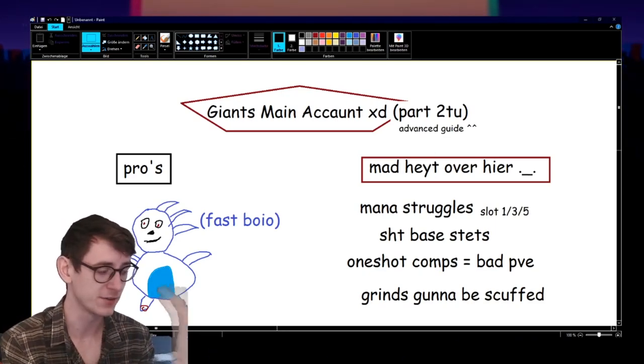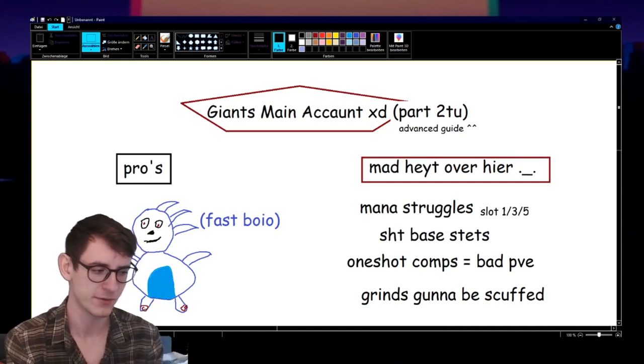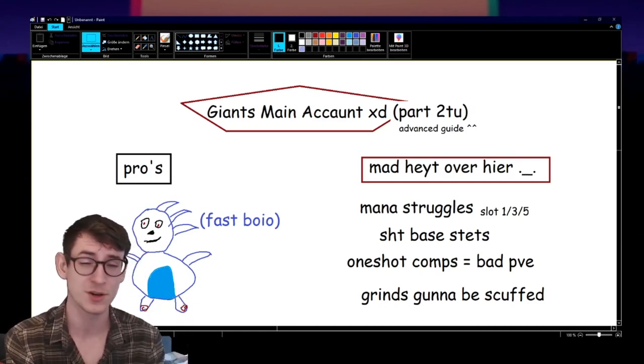It's very hard to get this many 6-stars very early on, and because of that reason, you don't really want to use units that spike very hard with Giants runes that are pretty much only good for PvP.